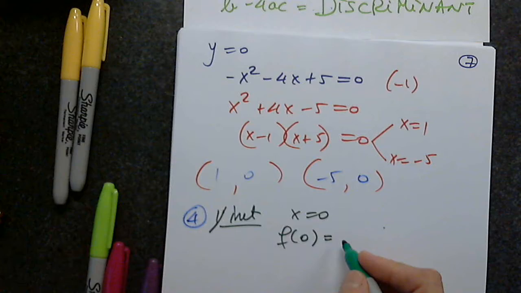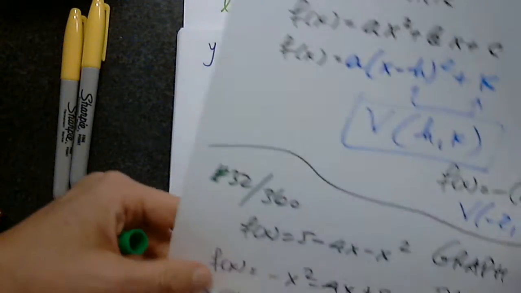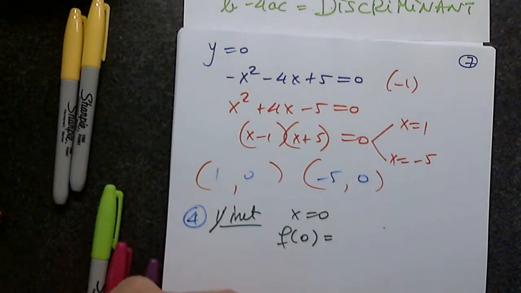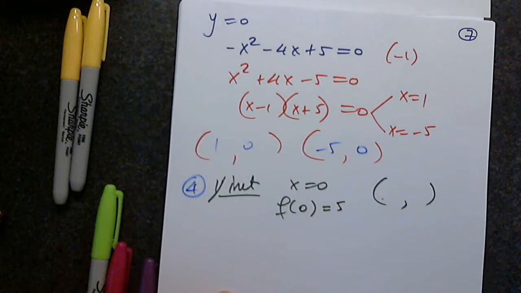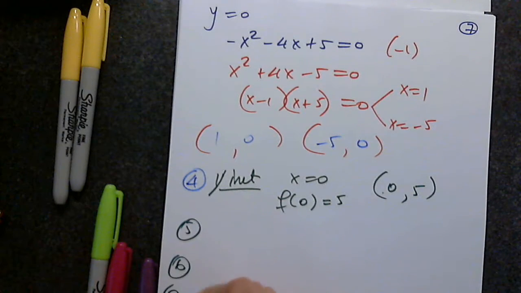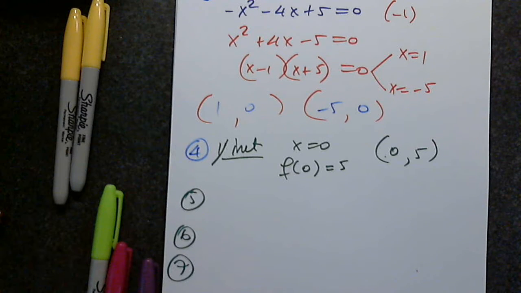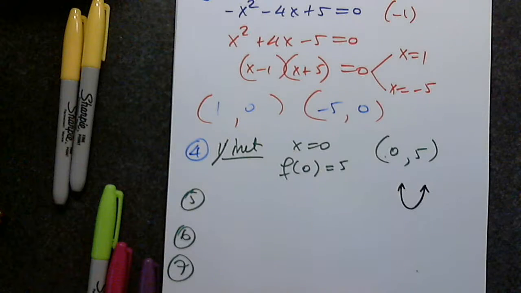Yes. The function, the original function, is this, 0, 0, 5. So it's 5. So the ordered pair is? 0, 5. Awesome. Now 5, 6, and 7 are just words. Very important though. You'll see when we get to solving word problems in a minute. 5, I didn't mention, now this is the time.